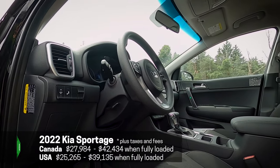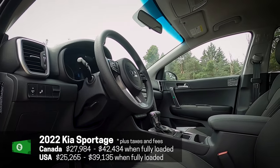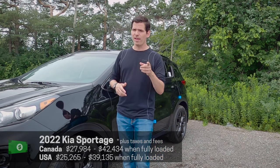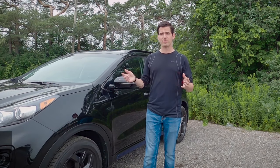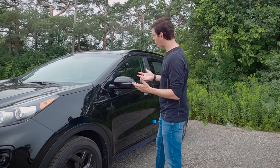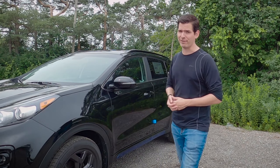This video is going to go over everything you need to know about the Sportage — talking about all the different trim level choices, wheel options, cargo dimensions, how the media screen works, and everything in between. Durham Kia also has a pretty interesting 360 view on their website, so you can dive deep into all their different vehicles as well. Let's dive in and figure out what the 2022 Sportage has to offer.